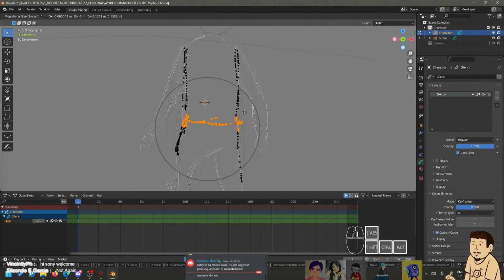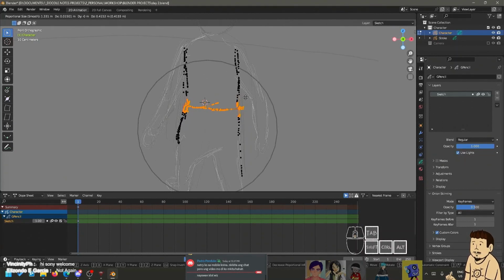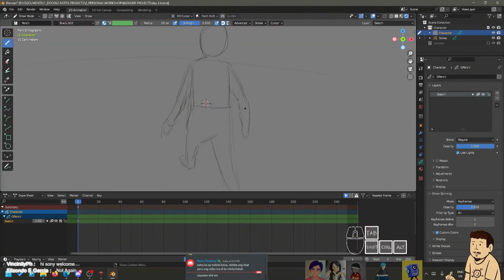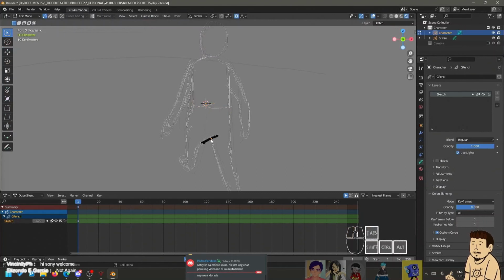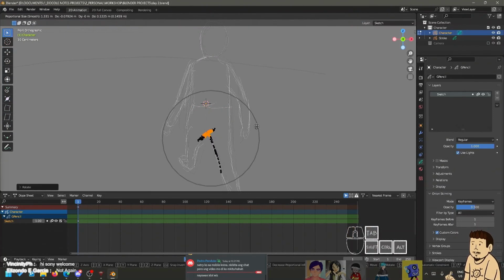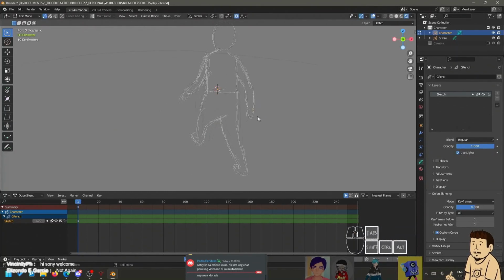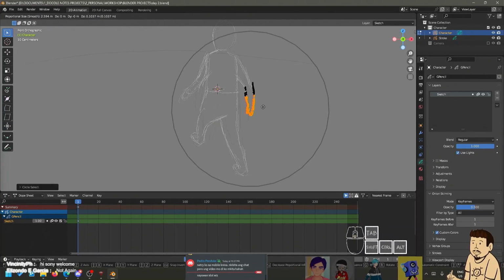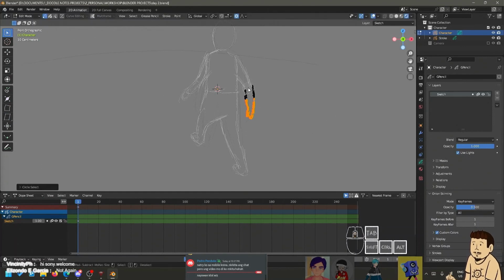So I'm gonna go up like that, and I'm just gonna edit our character here, fix the proportions and stuff so that it looks nice.